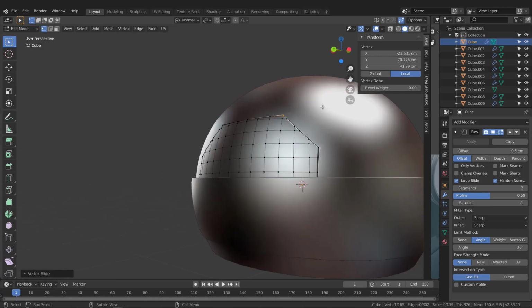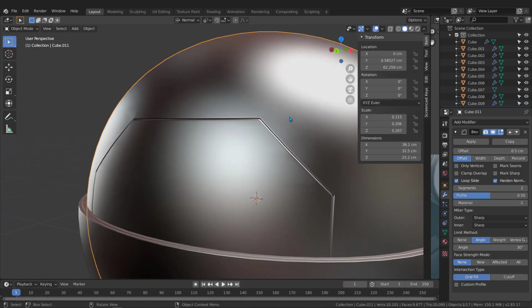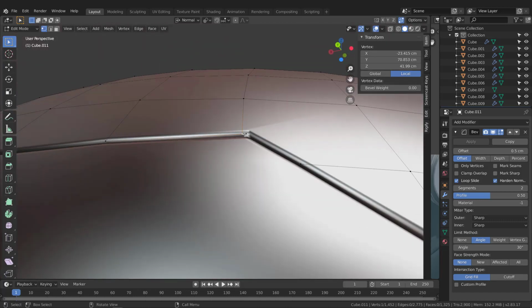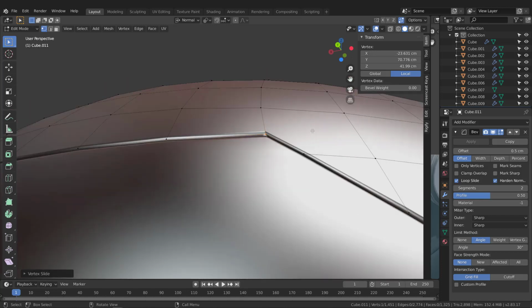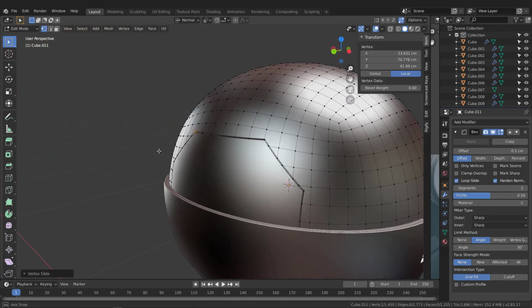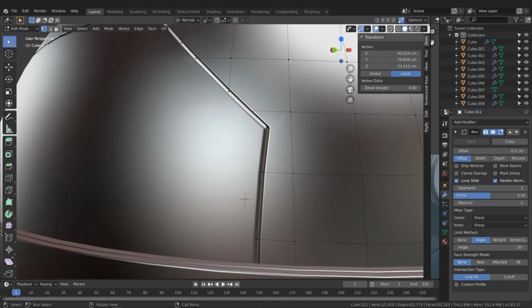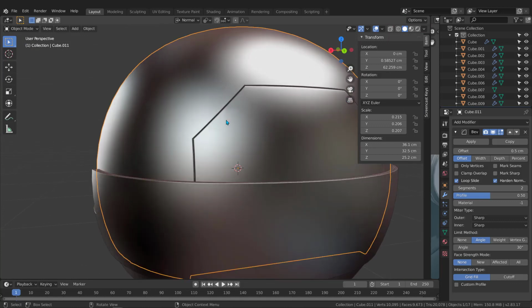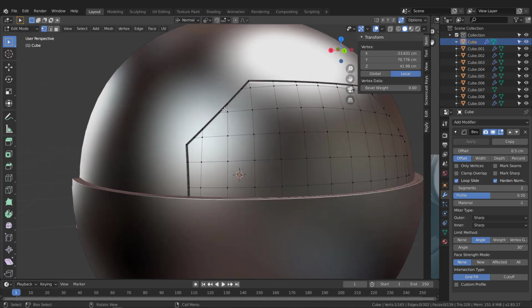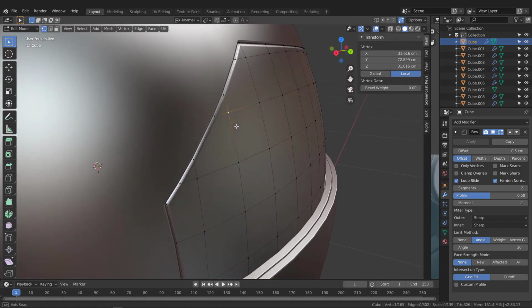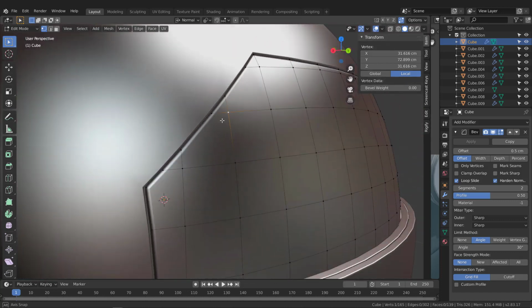Yeah, that's nice. Let's select the head and tab to the edit mode and let's see what we got here. Weld this one, G twice, to get rid of this weird shading here. The same thing for this side, G twice, and there we go. Now everything is almost smooth. We got some problem here. Select this and tab to the edit mode. Let's see what we have here. Yeah, this is gonna work.